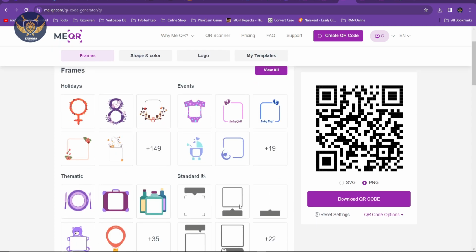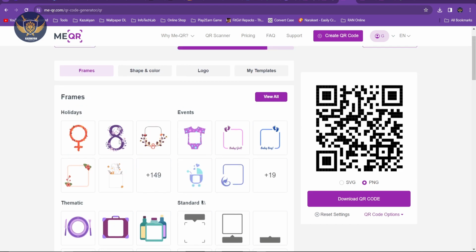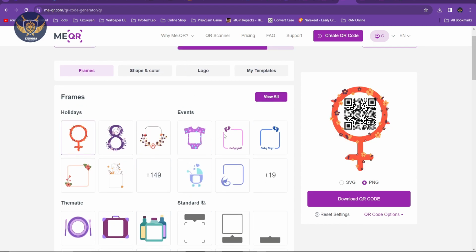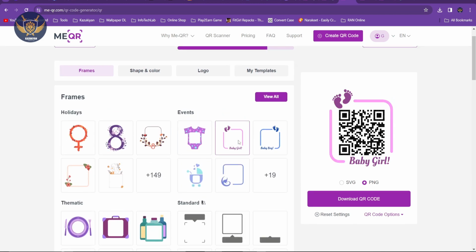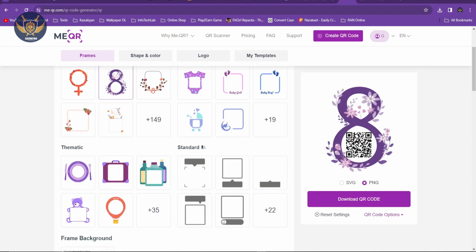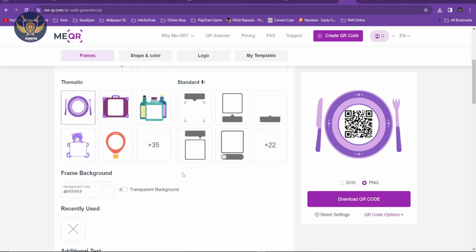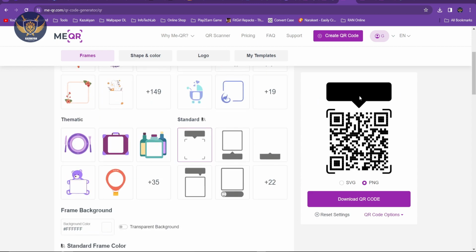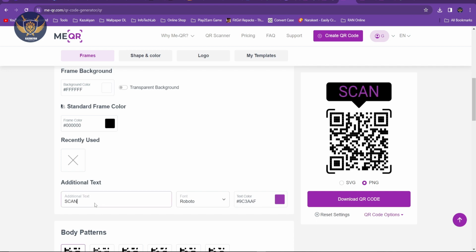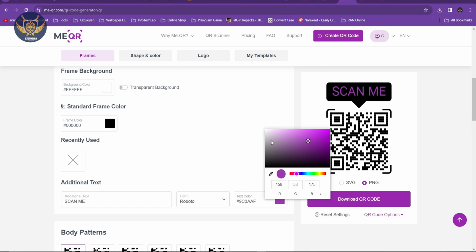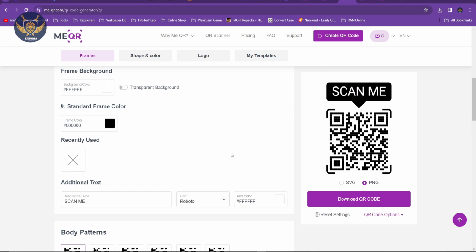So you can customize this one, by the way. You can use any frames here, something like this, that. So any event like this one, that one. You can customize this one, like say scan me, and then edit the text color, like that.